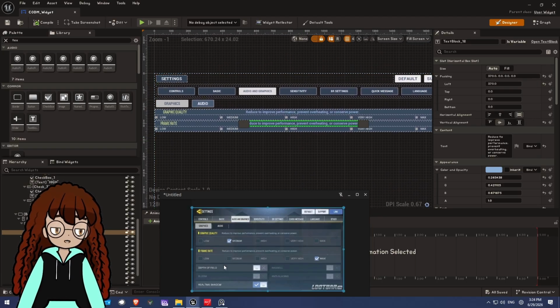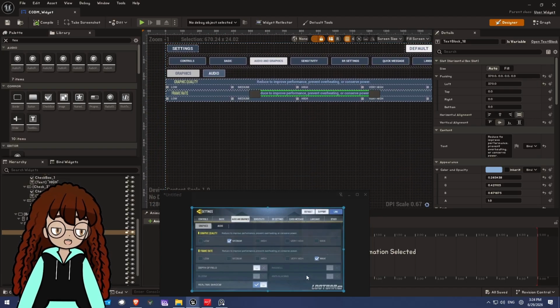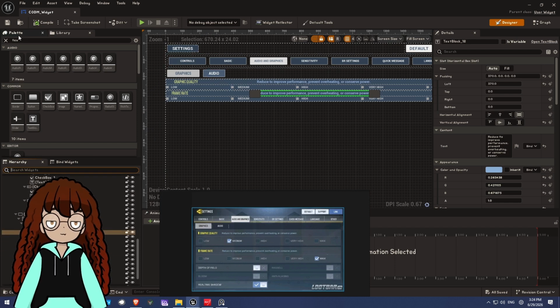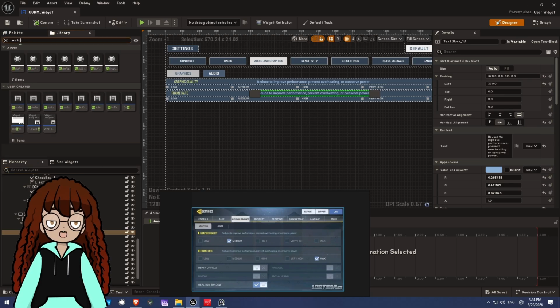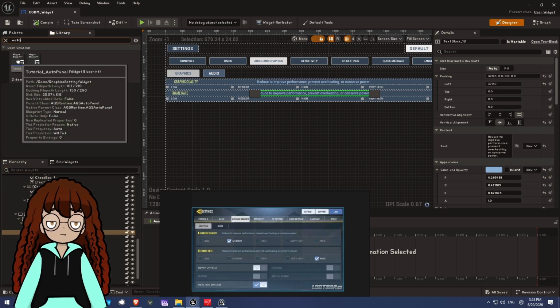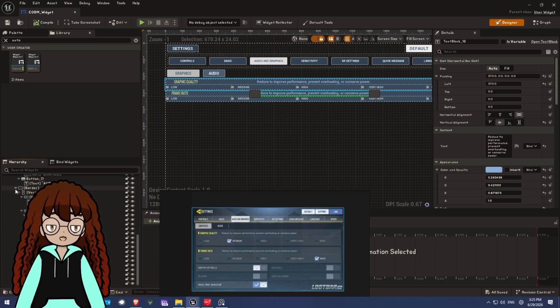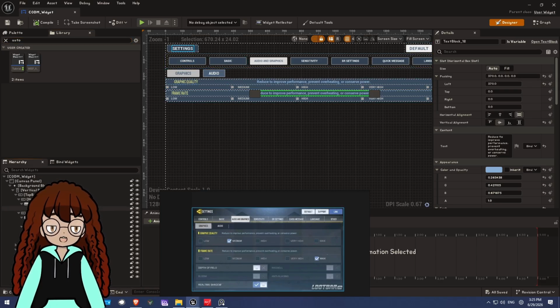And then last will be the auto panel. Search from here. Auto panel. From our tutorial. After the board, we have two borders. We have this one and then this one, the vertical box, top bar, middle bar, border one.